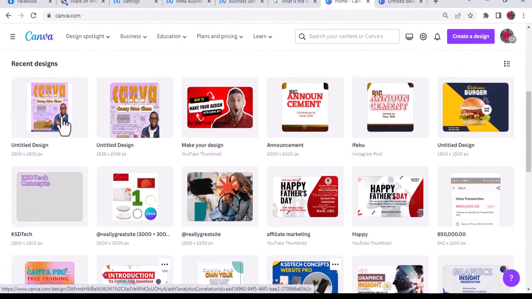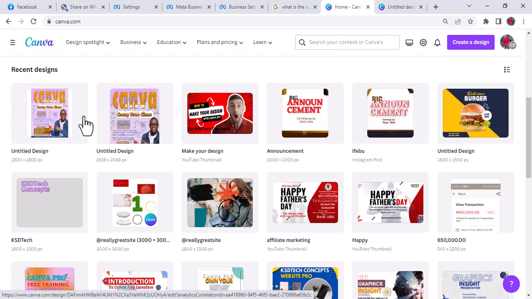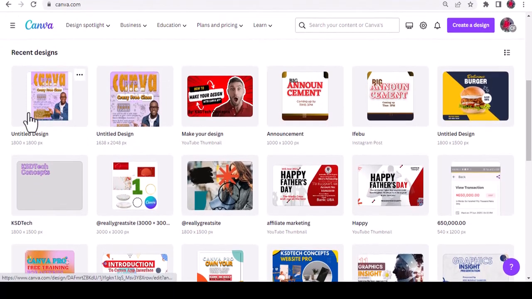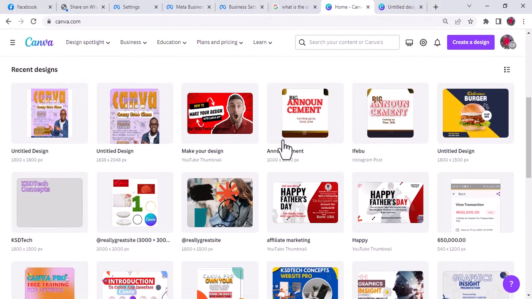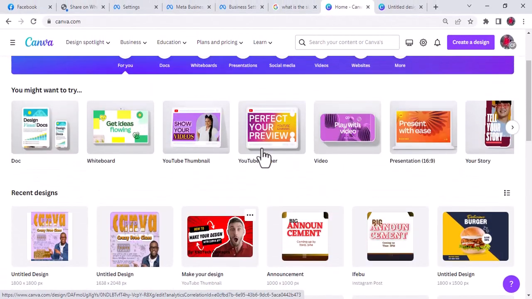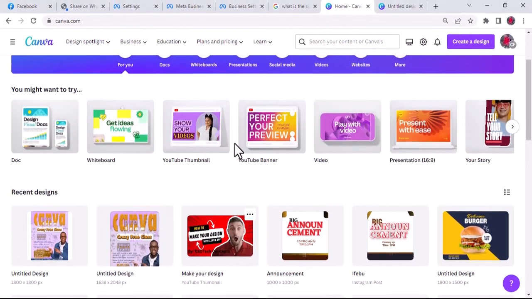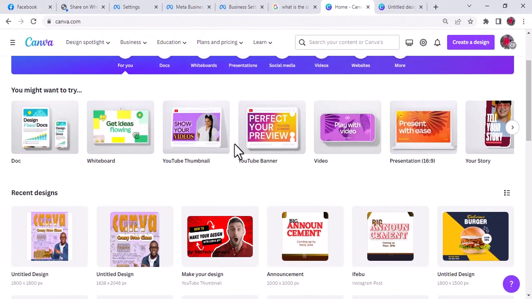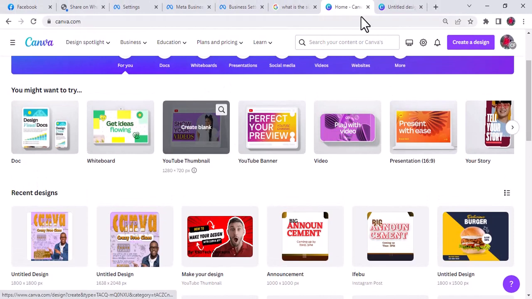But I do one thing here, that is why you are seeing it here. This is the original one. On this one, I do resizing. So for you to do resizing, like any image, you want to resize it to fit what you want to make use of it for. So you can stay here and do the resizing.